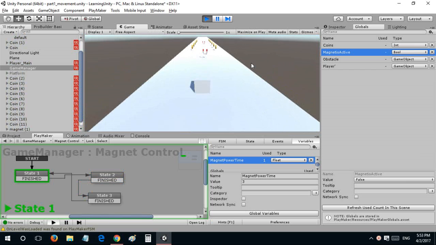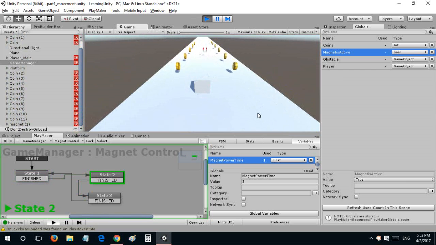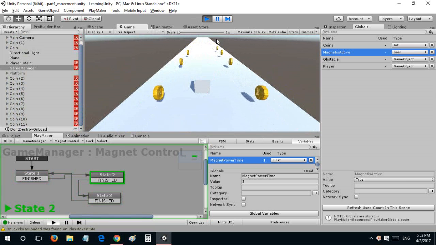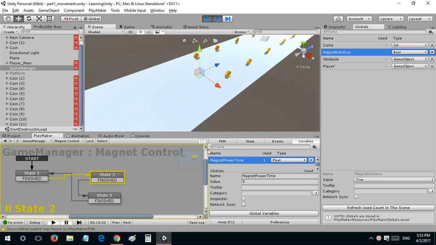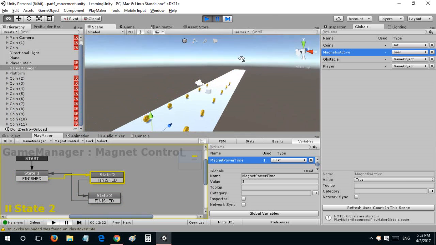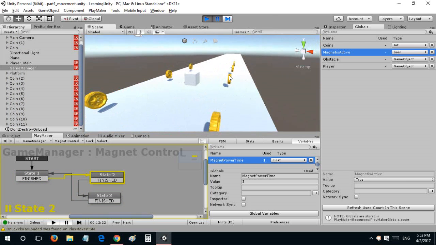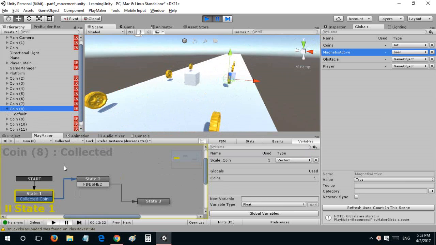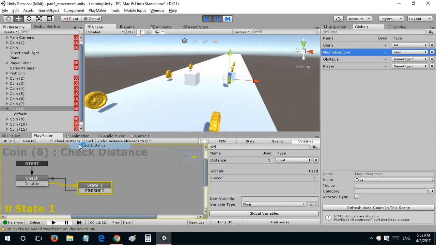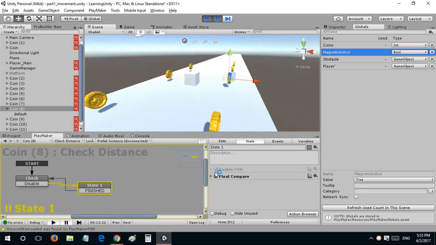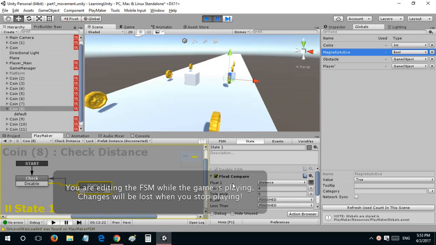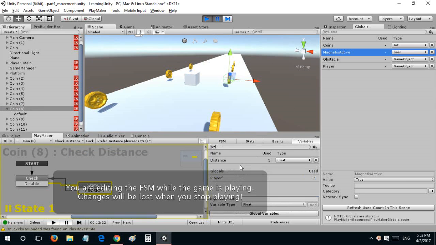So that was the central problem, which was not cool. Okay, this is not cool as well. Let's just pause the game and take a look at these coins right here. Collected, check distance. How much is the distance?